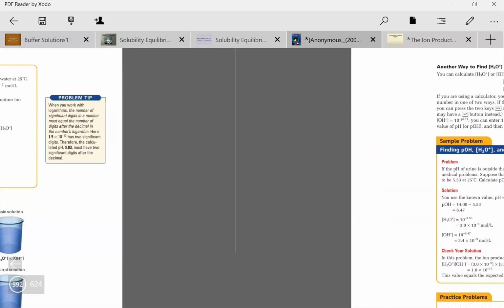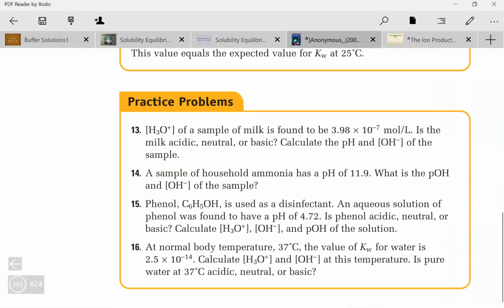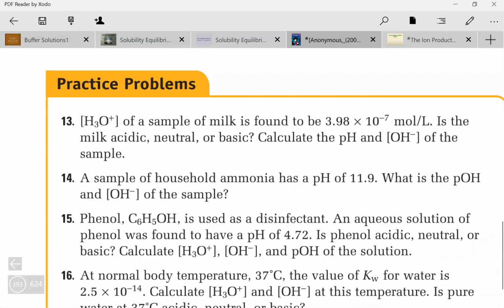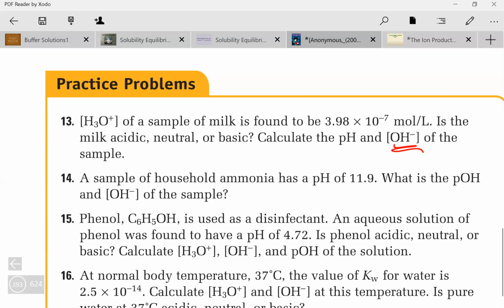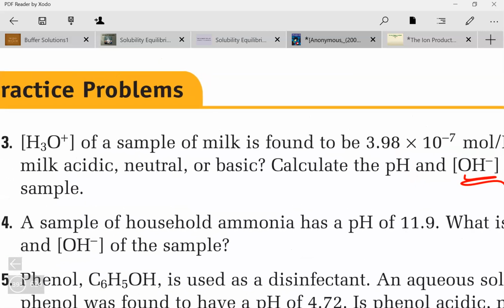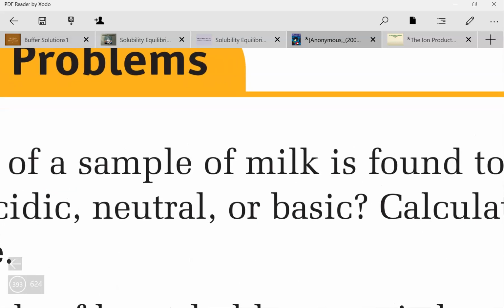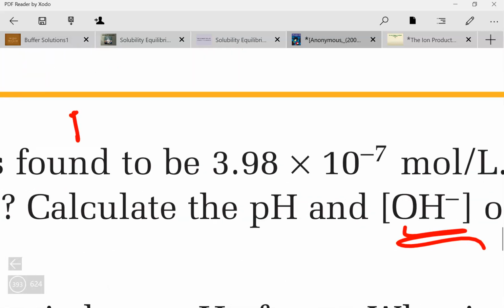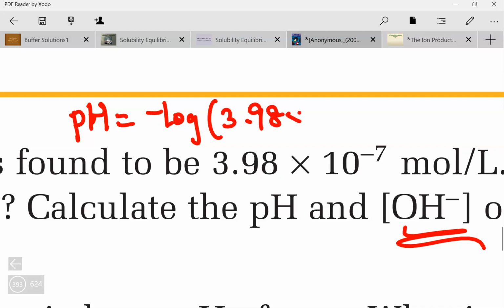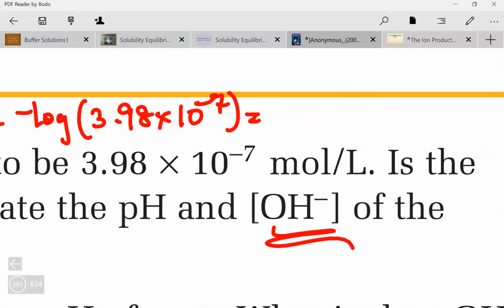Right, so that was this homework. Now we have a little more homework with the pH and pOH. So we already know how to calculate OH minus. We do Kw divided by that. And the new thing here is to calculate pH. So this is also not that complicated. pH is just, well, if you know the formula, it's not that complicated. You just put it in your calculator. So negative log of 3.98 times 10 to the power of negative 7 gives us 6.4.